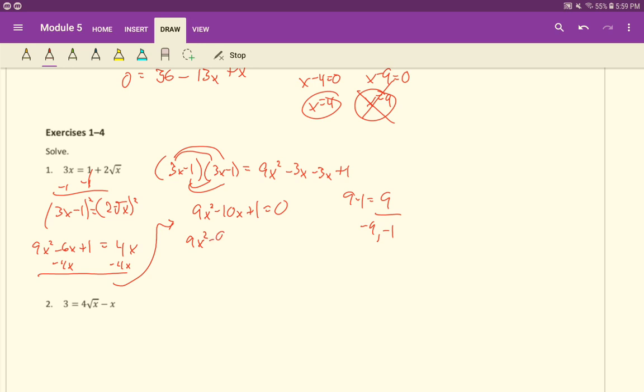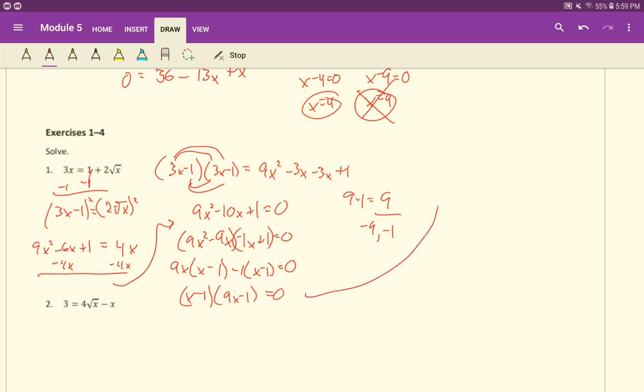So we'll break up that middle term. Okay, group the first two, group the second two. From this first group, we can take out a 9 and an x. So it leaves behind an x and a minus 1. And what can we take out of this group? A negative 1. So x minus 1. So same leftovers. Whoops. And then 9x minus 1, too. So factor out the x minus 1 there. And we're left with the 9x minus 1 here. Okay, equals 0.